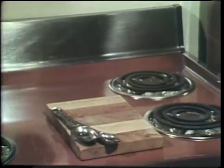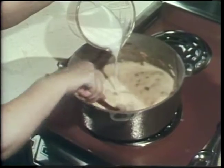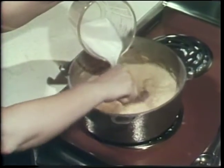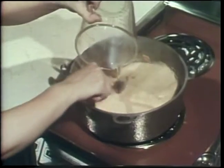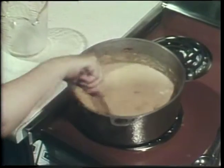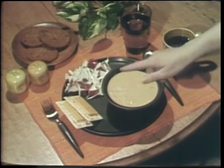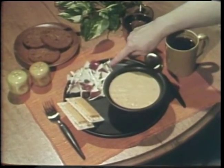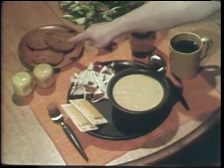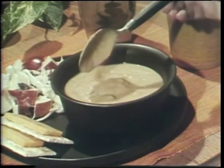It takes 3 cups of milk for this recipe, and just stir it in slowly, stirring it into the hot mixture, and keep stirring as you pour, making the mixture smooth with no lumps. And then heat it back up, but don't let it boil now that the milk's in. And here it is, piping hot and creamy smooth. And with it, some crackers and cheese, an apple salad, and a simple dessert like oatmeal cookies. Yes, it's chunky chowder. And really, the whole family will go for it.